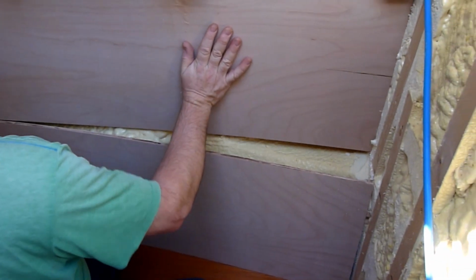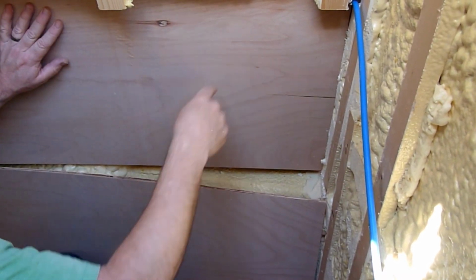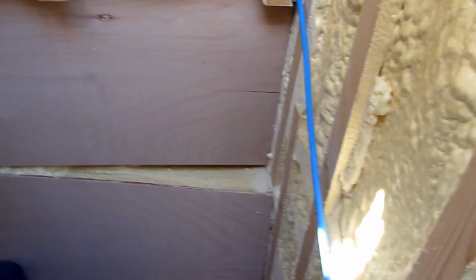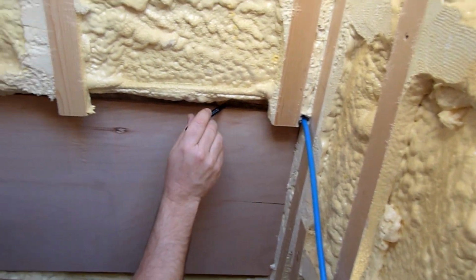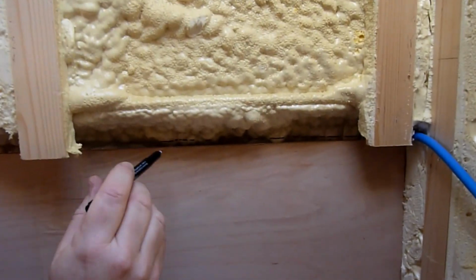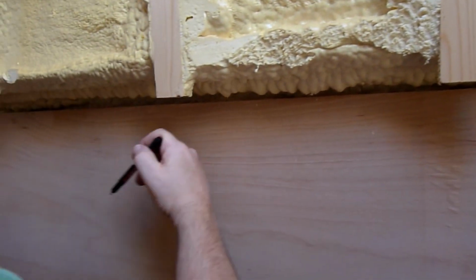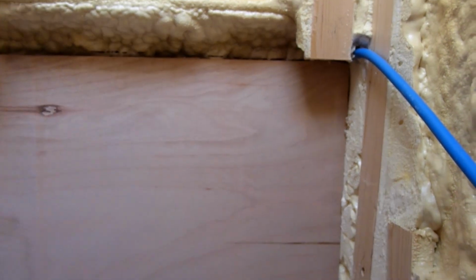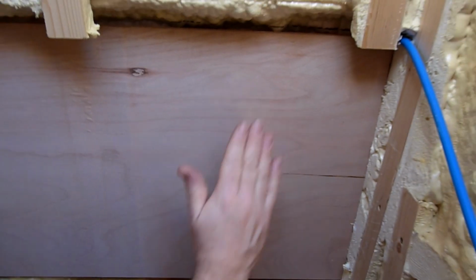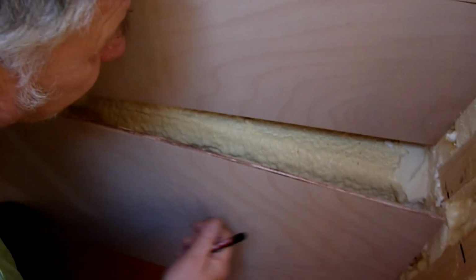Ooh, that actually looks quite good. But it's a bit tight. Yeah, I think maybe a bit of foam here. I think we'll be alright there. It's just this area, it's the corner. Okay, and the bottom bit, the swim bit, that's fine. That looks nice. That's in and tight to the bottom.